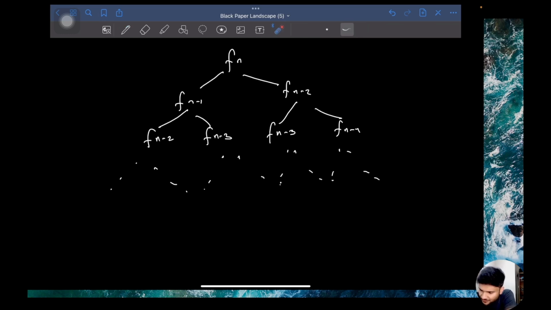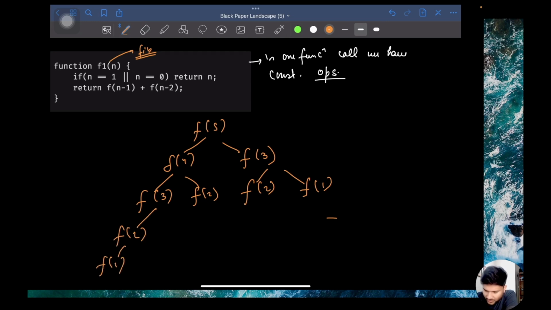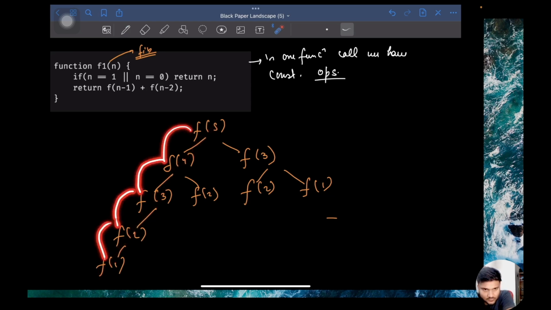You can see that from n you go to n minus 1 and n minus 2. If you see the longest path, for example here, f of 3 calls f of 2, f of 2 calls f of 1. In the longest path we are making n calls.